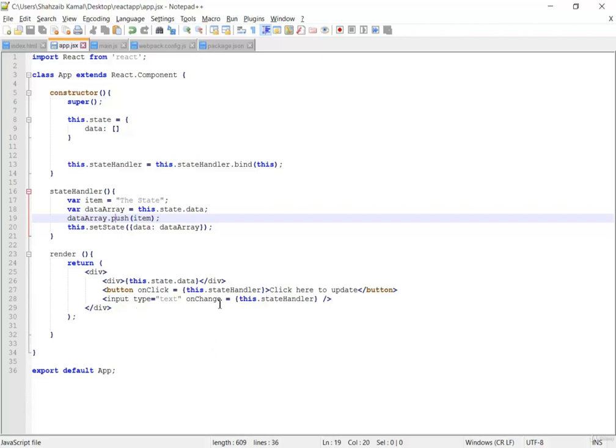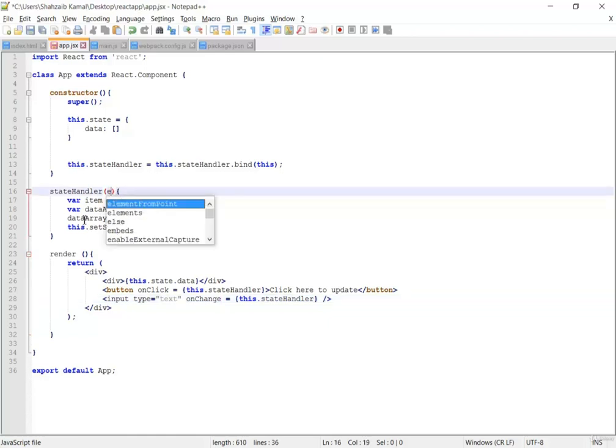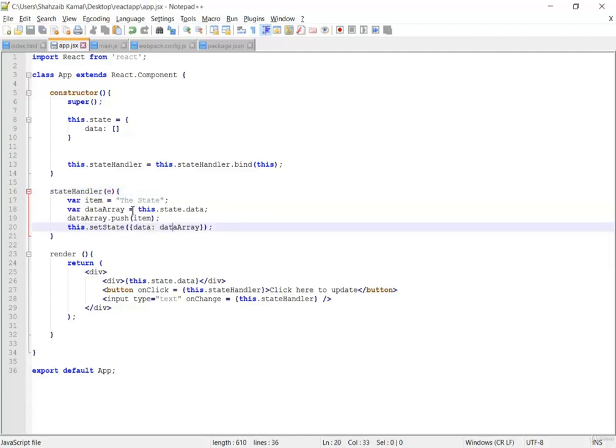But how to pick the data from there? There is a very simple and very logical thing. When it comes to JavaScript, you need to know the basics of JavaScript. Here I'm using any alphabet like E. E means event. I'm going to talk about the event, but I'm typing E only. Now I'm going to ignore a lot of things here, because I'm not going to use this one, and I'm going to ignore that one too, because I'm not going to increase any item.